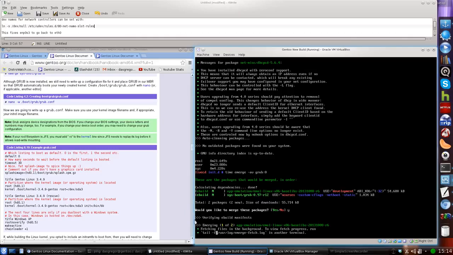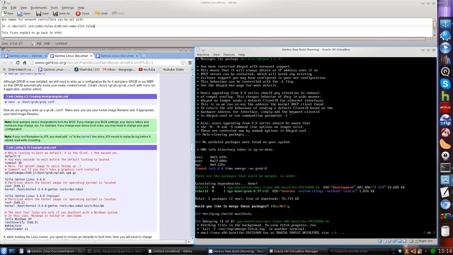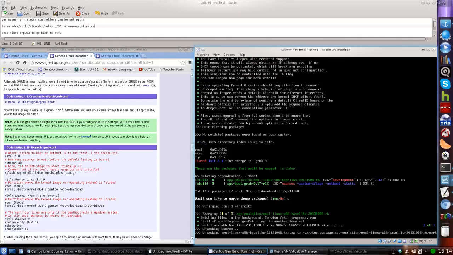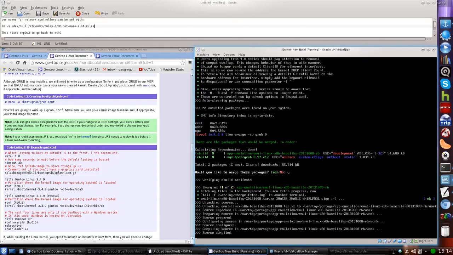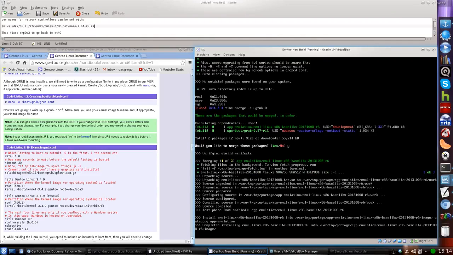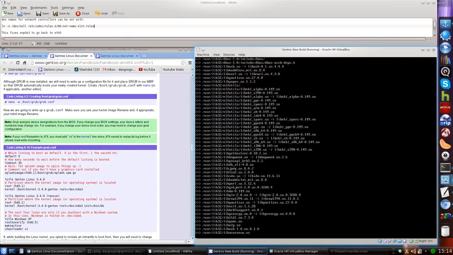If you're ever wanting to know what it's doing, tail -f /var/log/emerge-fetch.log, you can actually see the log running and see what it's downloading and where it's at. Also, there's another log in that same /var/log directory that you can look at that shows you the stages that you're in installing packages, which is really helpful when you're in the command line interface and there's a lot going on and you don't know what it's really doing.